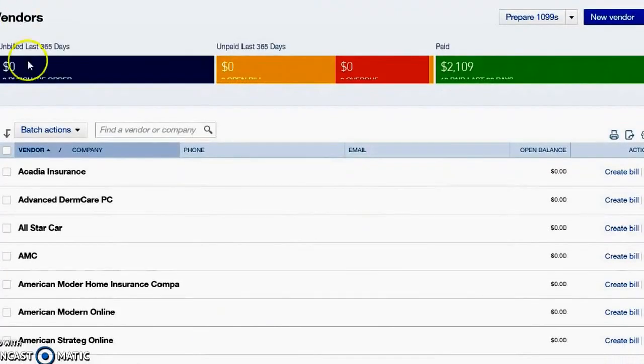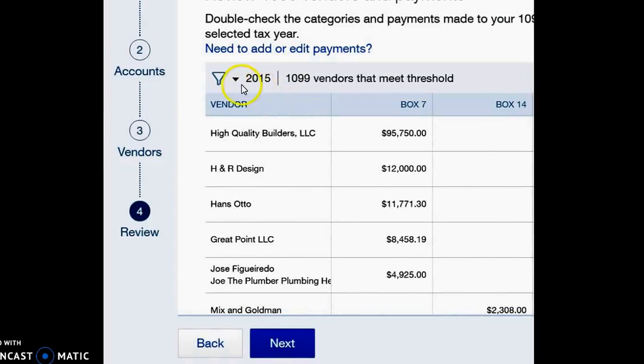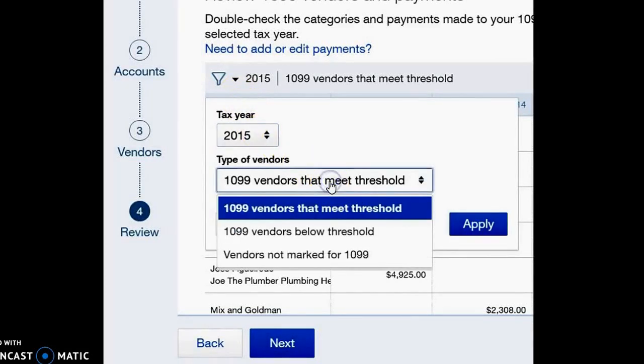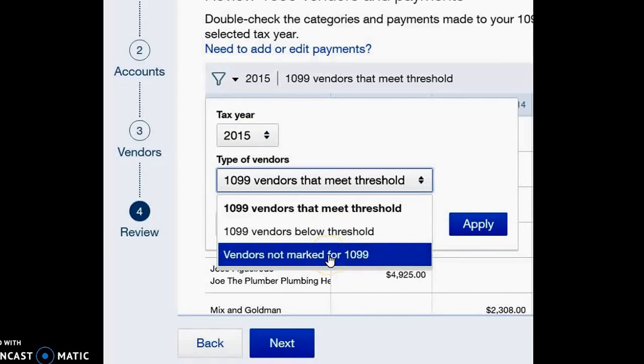Okay, so I'm back in vendor reporting. A couple of things, and I'm going to actually move over to the process 1099 area in QuickBooks. In the process 1099 area, as you do a step-by-step process, actually produce your 1099s, you can see you might want to look for vendors that have not been marked with a 1099 that get over the threshold.